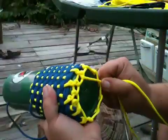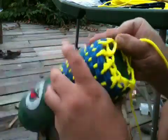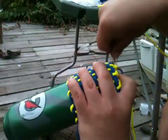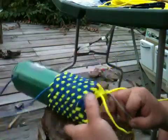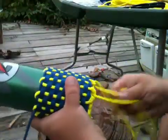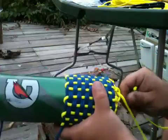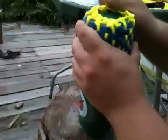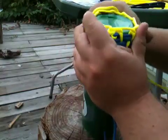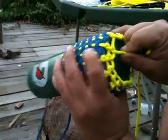Alright, now you can see what the second row is starting to look like there. And you can see how it starts to tighten them. And what you want to do is just make sure that each one of these holes is about the same as you go around. So it's a matter of consistency and your planning. And it can look real sloppy or it can look pretty consistent. And either way will work if you're just worried about function, but most people that are willing to invest this much time in a project are not just worried about function. So keep pushing it down. This will make your bottom nice and flat, because you will get distorted if you don't. And then just keep working around. See how all those holes are about the same size?